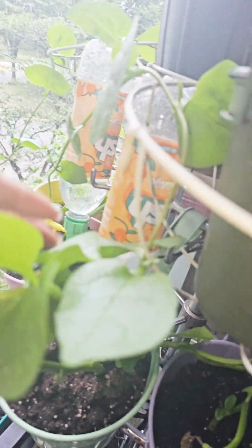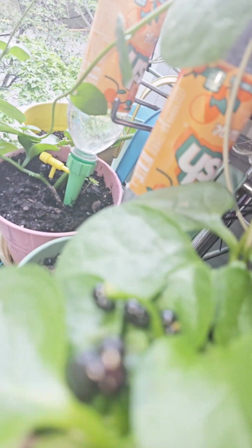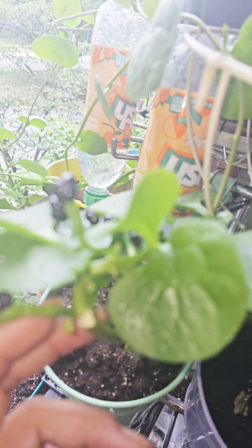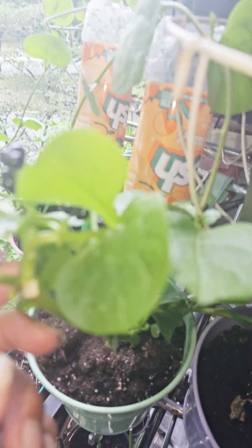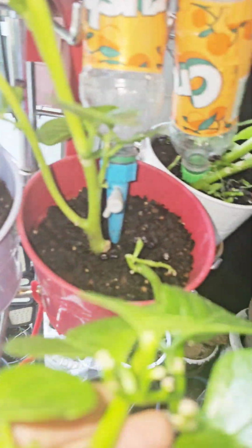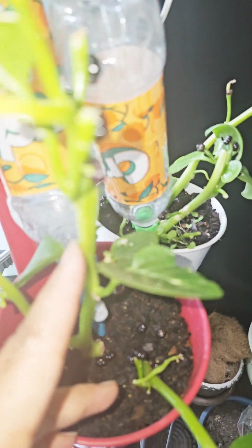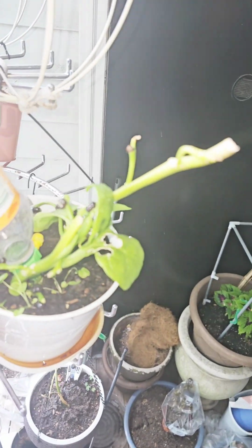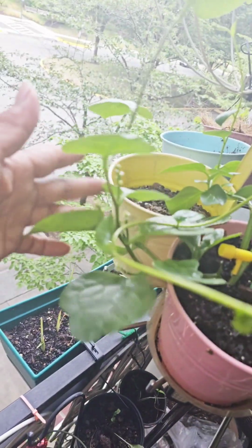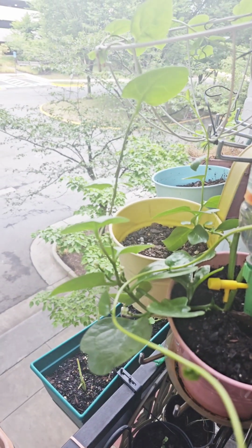See, they are a vine, so they need something to climb, and it produces a lot of seeds. And this is like $2.85 a pound in the grocery store, in the international store, by the way. So there's more seeds, and when it drops to the dirt, it will just sprout and grow more plant. So I'm ready to harvest this one, to remove the leaves and add to a stew or vegetable something.